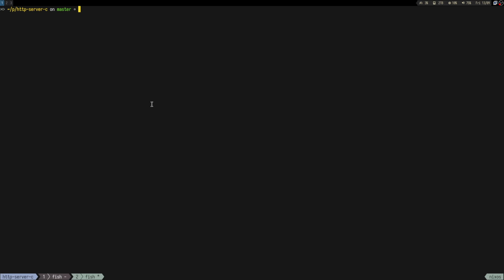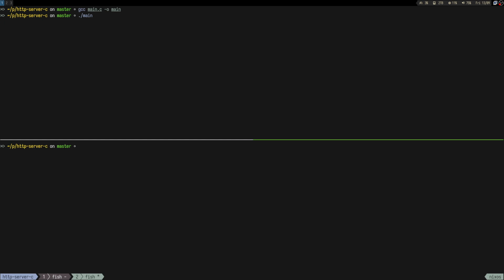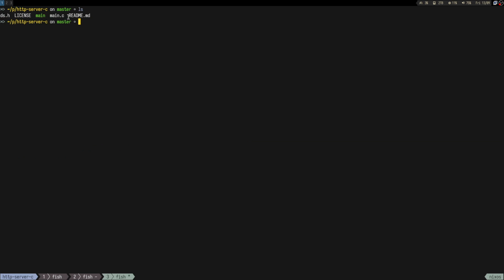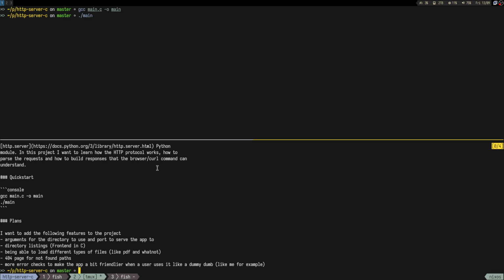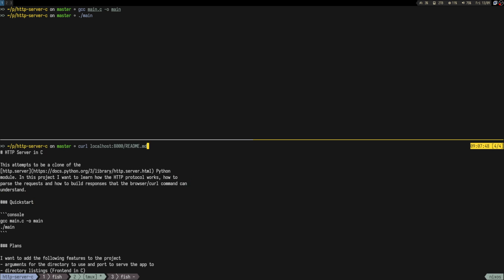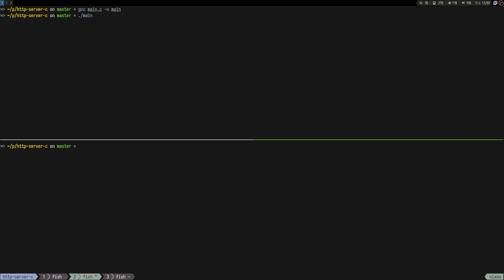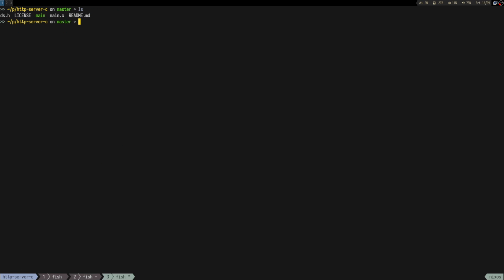All right, so we've made some progress on our small app, and this app is like an HTTP clone. If we run it on our machine, we can make curl requests to our app, and we just need to specify one of the files. We can use the markdown readme file, and it's going to give us back the contents of that file, right? By using the networking. So for now that's pretty cool, but I was thinking, what if we want to do directory listings?